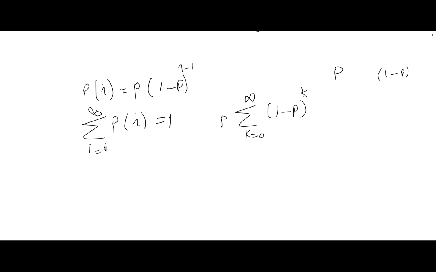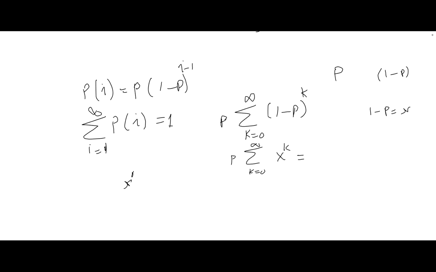You know that for p not equal to 0, 1 minus p is a fraction, greater than 0 and less than 1. Let us define 1 minus p as x. So it will be the summation from k equal to 0 to infinity of x to the power k, and outside we have p. So what will this be? This will be x to the power 0, which equals 1. You know that any number to the power 0 equals 1.